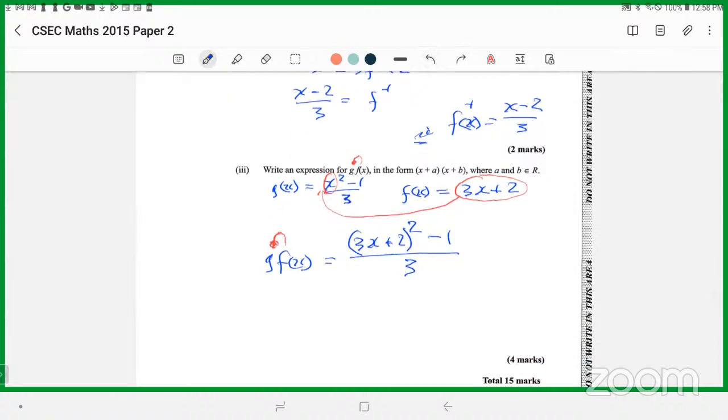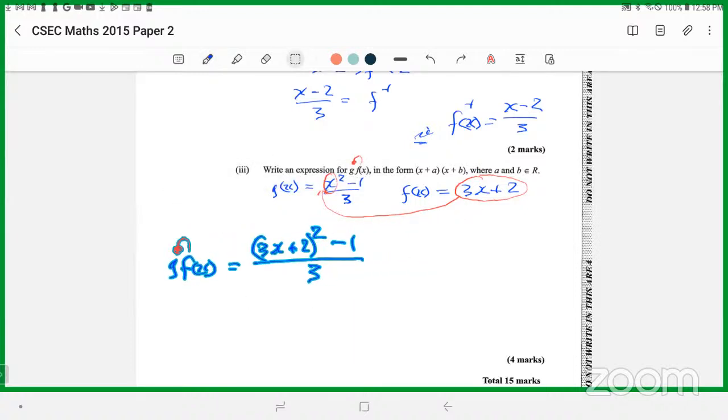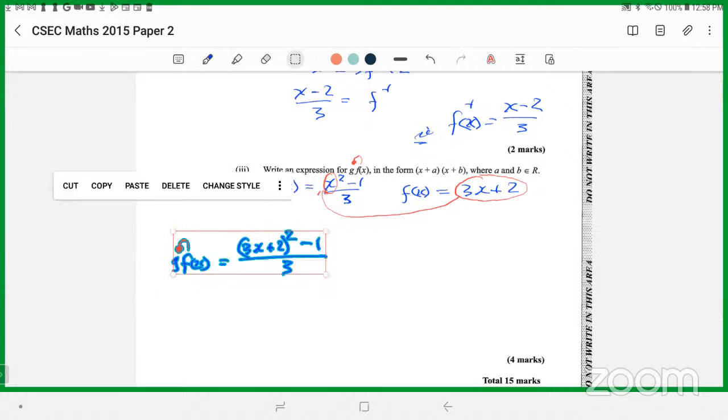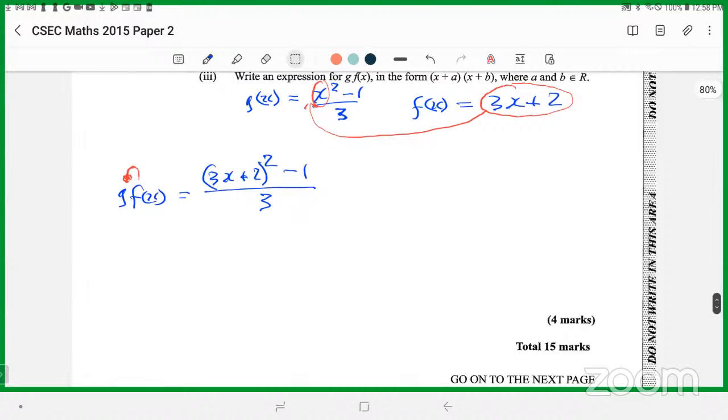Expand this now. Remember, we expand a perfect square and we get 3 terms, right? Let me shift this over a little bit. Make it a little smaller, so a little bit more space. All right, so when I expand the perfect square, we get 3 terms. So this becomes equal to, first term squared is 9x squared. Then twice the product of the first and the 2. Remember, twice the product means you multiply these two things first, you get 6x, and you double it to 12x. Then the second term squared, 2 squared is 4. And it's subtracting this 1, all over this 3.